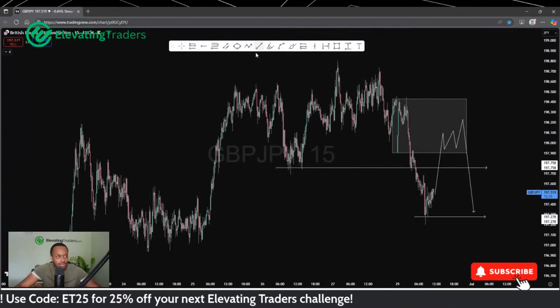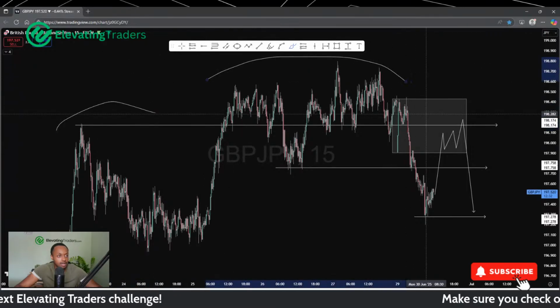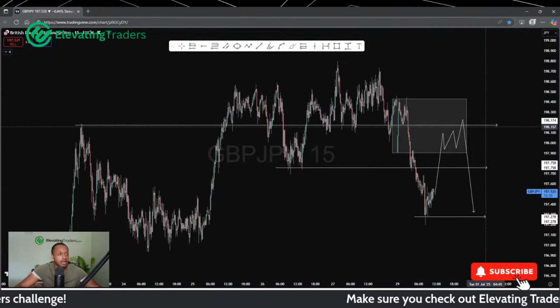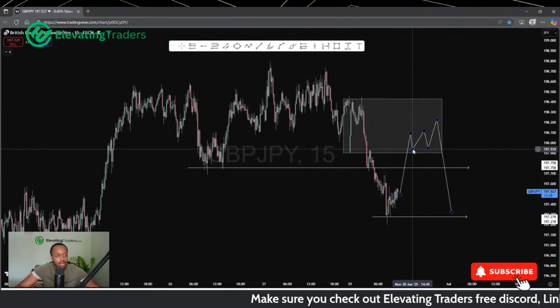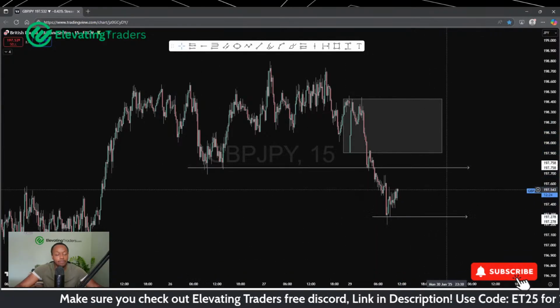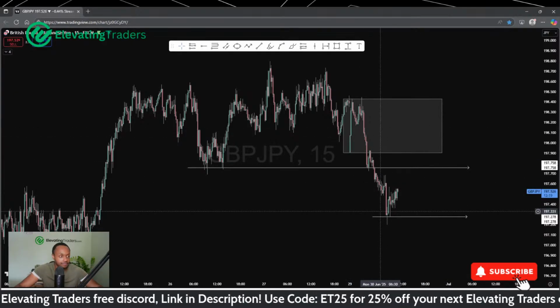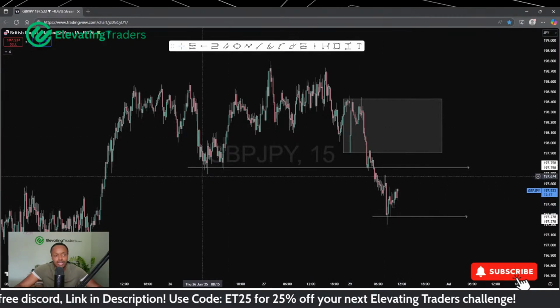I can kind of see this being somewhat of a head and shoulders pattern here. Left, kind of a weird head, right shoulder. So personally, I would wait for a slightly bigger pullback. Not that we can't reject this area and continue. That could definitely be the case, but preferably I would wait for a bigger pullback, just because we haven't broken this level by much.